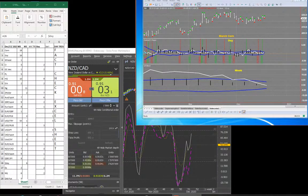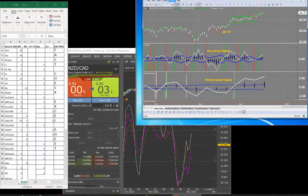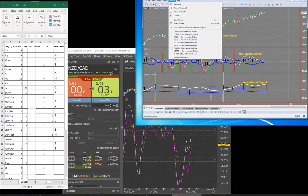Let's try this. All right, now anybody want to see anything else in the grain complex? We've already looked at that, but I have no problem going to it. Let's go back to the currency. What we really didn't do is get that deep involved. We did the currencies pretty well, but we didn't really look at the commodities themselves. But they are lifting them up firm today. Again, stock markets are firm.